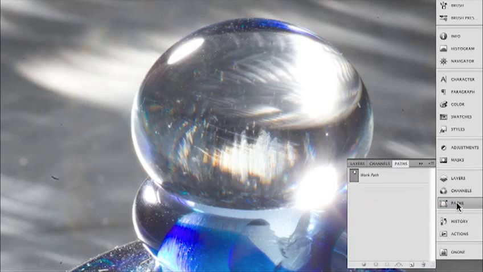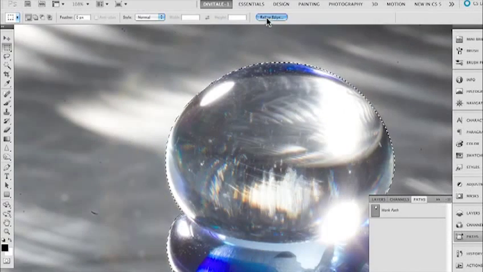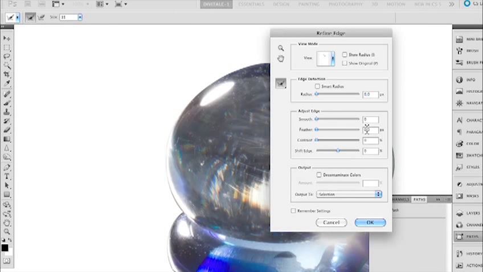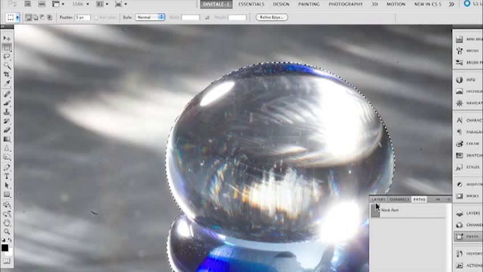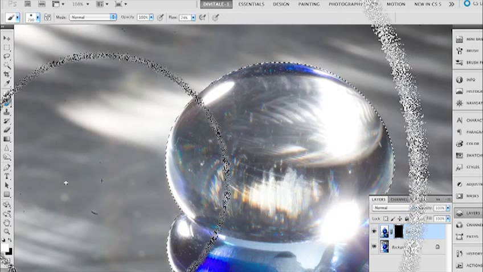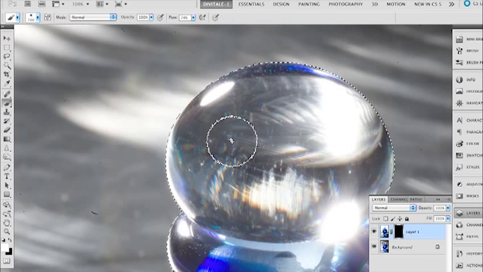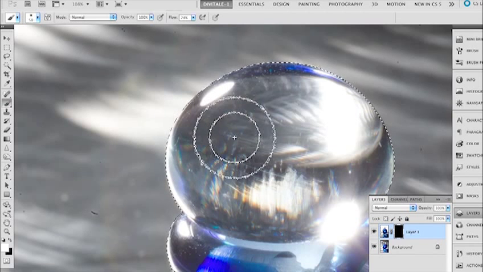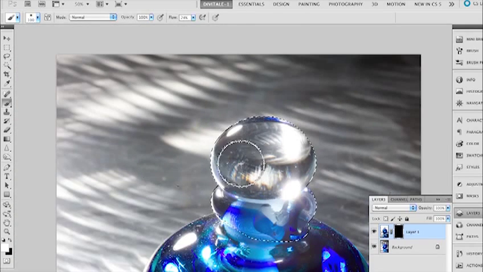Go to my path panel. I'm going to hold my Command key, click it, got my selection, Refine Edge, got my 3/10 right here. Hit OK. Now back to the layers. Now I'm going to use a white brush. Go to my white, pick a white brush, pretty small, or use my bracket key to bring that down. Make it a little smaller overall so we can see what we're doing here.